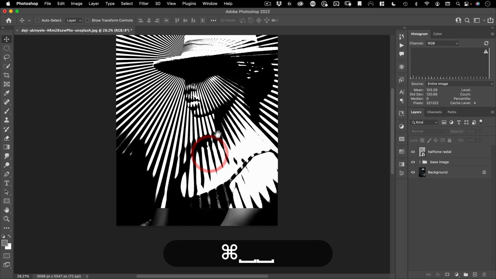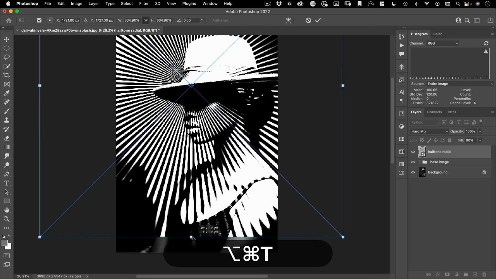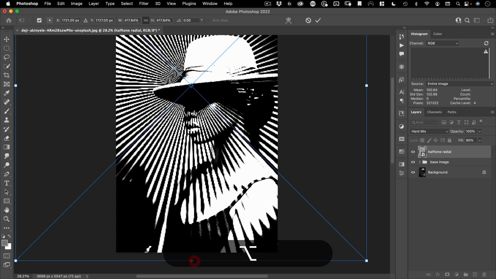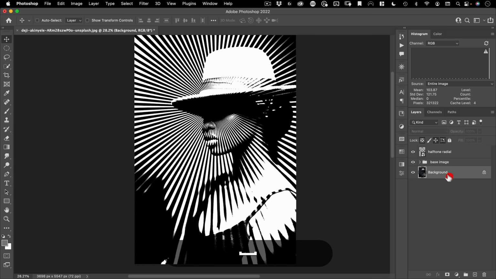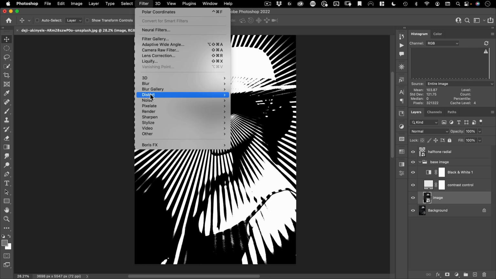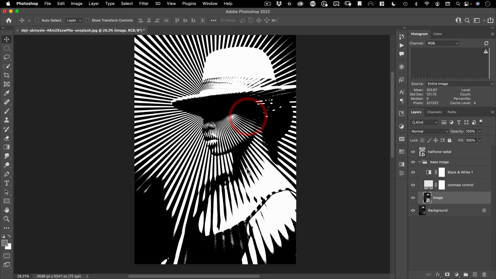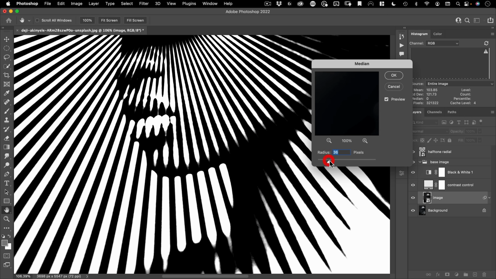And if we want to smooth them out further, I'm going to show you a couple things we can do. So first, let's just make this a little bit bigger here. The first thing we can do is on our base image here, we can add a little bit of median. And what that's going to do, if we zoom in, is smooth out those lines.